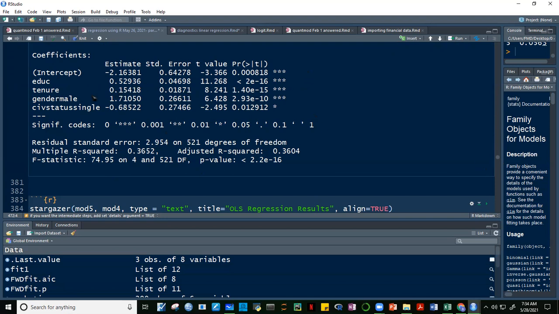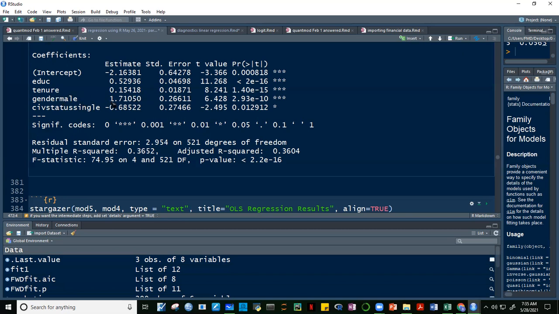So what we do is we have to define the marginal effect of education, tenure, gender, and civil status on our dependent variable hourly wage. For every 1 year increase in education, there's a corresponding $0.52 increase in hourly wage, ceteris paribus, which means all things remaining the same. For tenure, a 1-year increase in tenure yields a $0.15 increase in hourly wage, ceteris paribus.